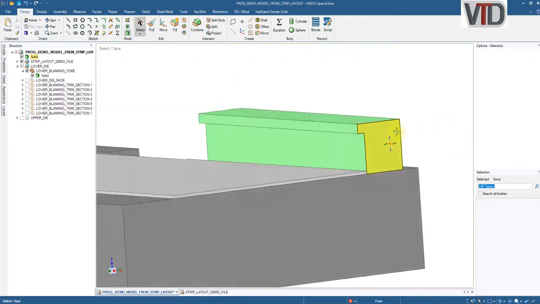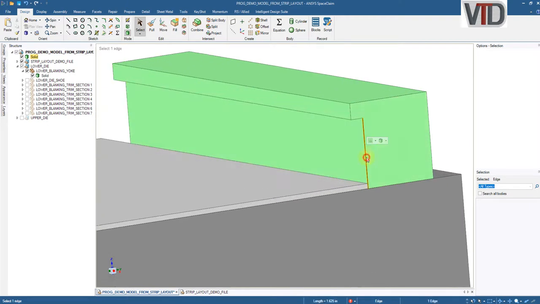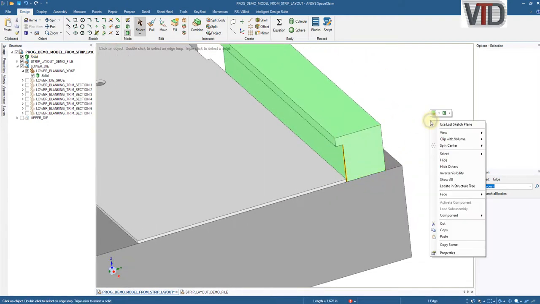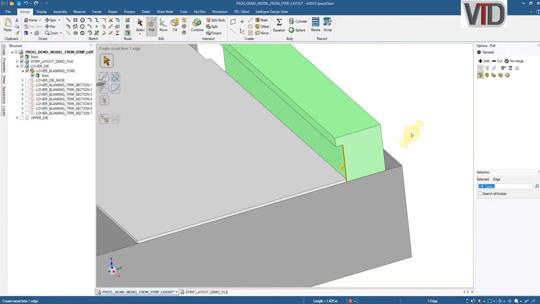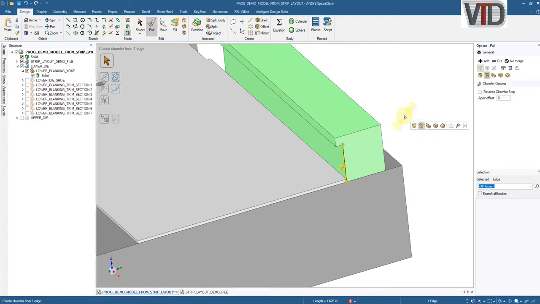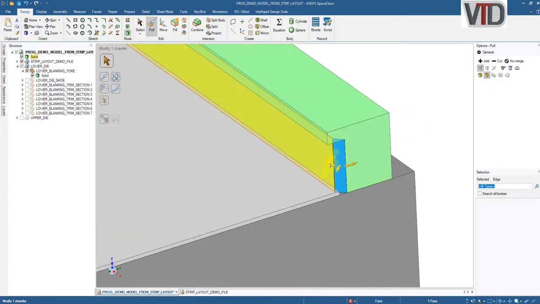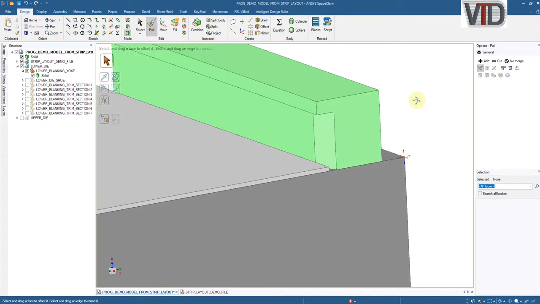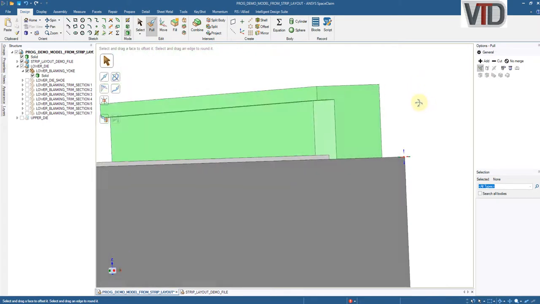So now to do our lead, we're going to pick the corner edge of this. We're going to use the pull command. We're going to right click and go chamfer. We want to do about a 1/4 inch lead by 3/4, so we'll start by doing a 0.25 chamfer. Now as you can see, the chamfer turns into a chamfer with multiple arrows. So we can pick the back arrow and change that number to 0.75. So now we've got a 1/4 by a 3/4 lead on there.